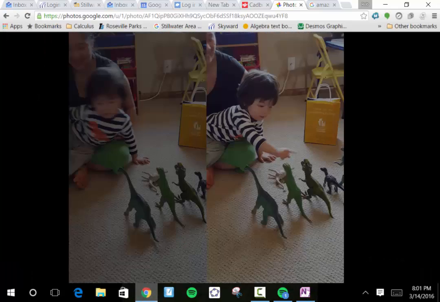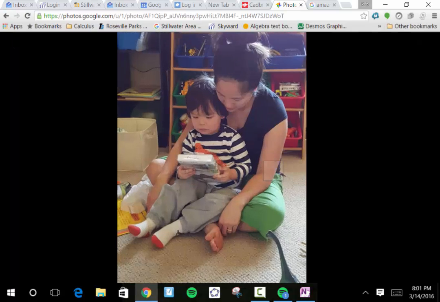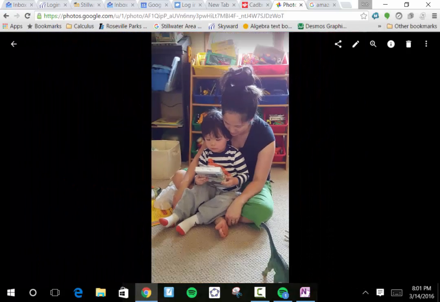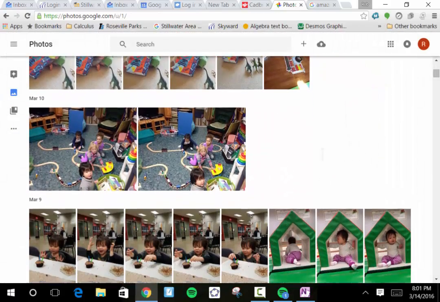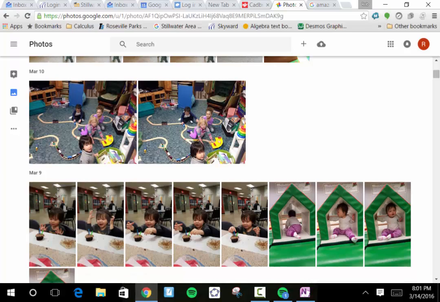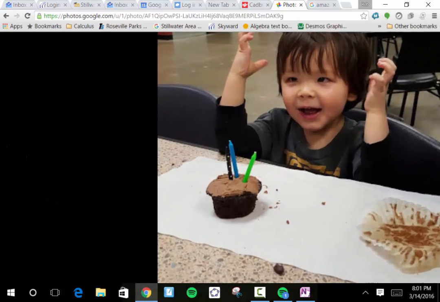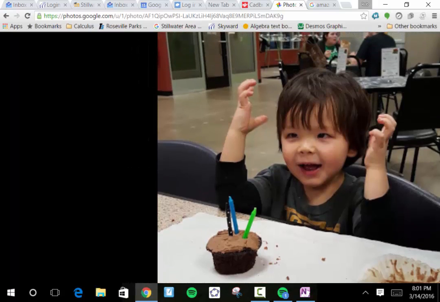Oh, here, let's do one more picture of Levi. No, what is this a picture of? What did he get there? I don't know. Let's see. There's got to be some more cute pictures here. Oh, this is Levi at daycare. Oh, and this is his birthday cake. Yeah, we're teachers. We can't really afford much, so that's what he got. But he loved it, and he's got 3 candles right there for his birthday.